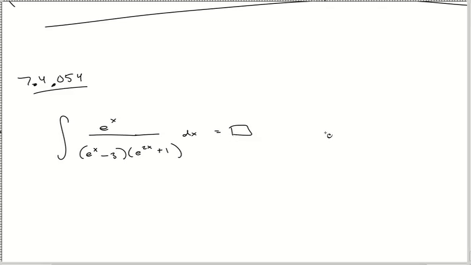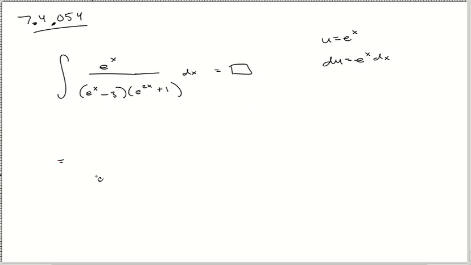What you need to do on this problem, this is what you're going to have to do. You ready? You're going to say u is equal to e to the x, and du is equal to e to the x dx. Now that sounds pretty easy, like, duh, didn't you want to do that anyways? Yeah, I guess I was overthinking it. So this right here is going to be my whole du, so it's actually pretty simple.